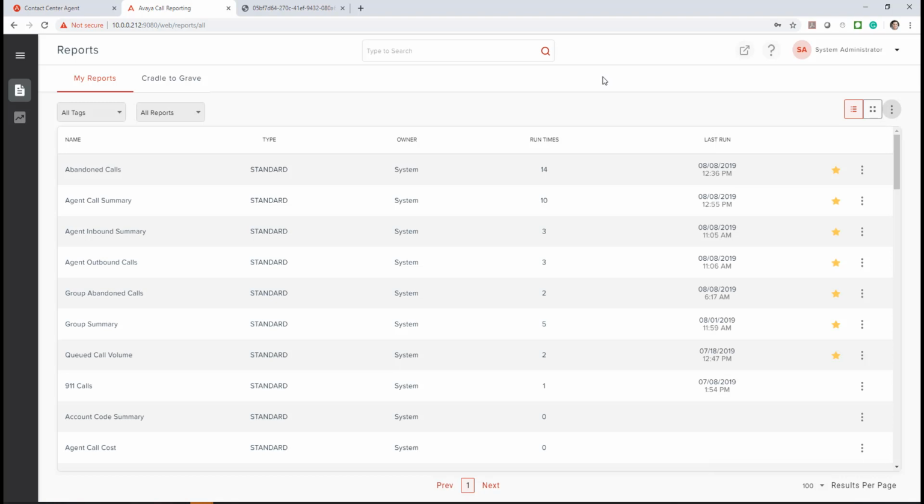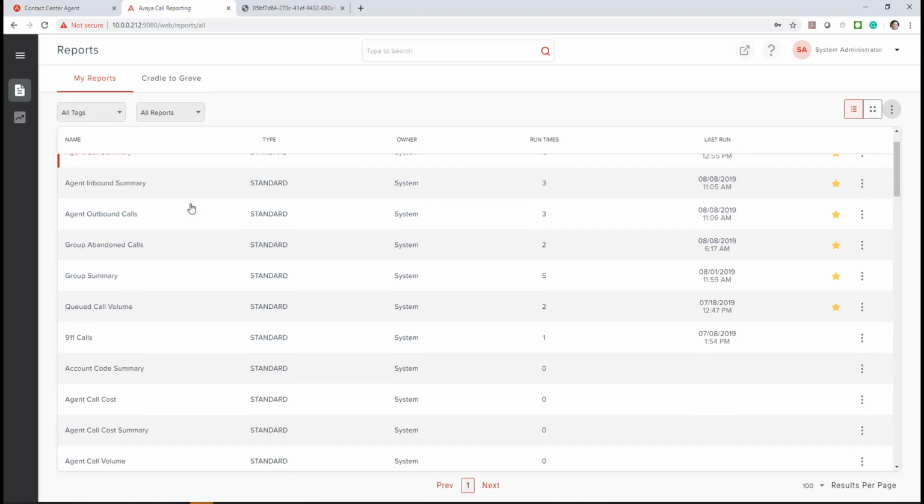Now, one of the hidden values or enhancements within Avaya Call Reporting 4.0 is a new database called BlueDB. This database was designed and optimized for Avaya Call Reporting. So it allows you to run reports, and especially large reports with large user accounts, really quickly. Let me demonstrate how that works and allow you to see how quickly it'll run these reports.